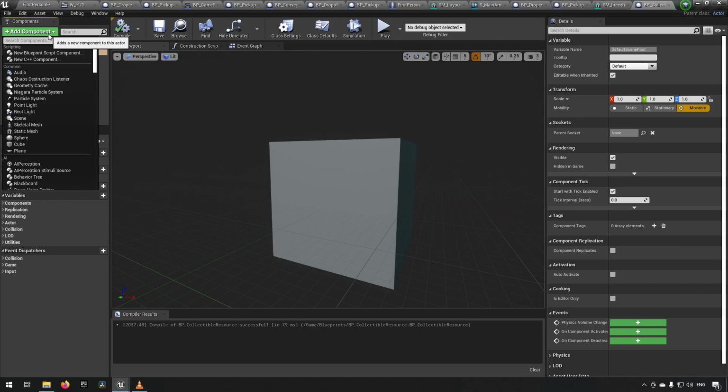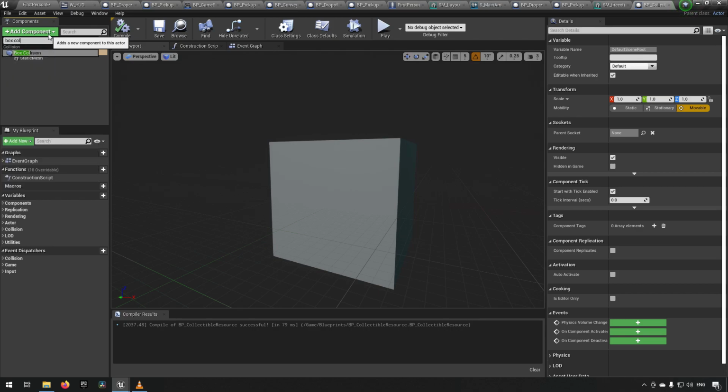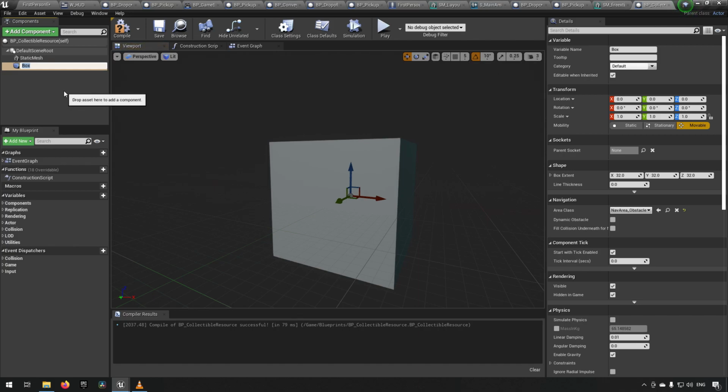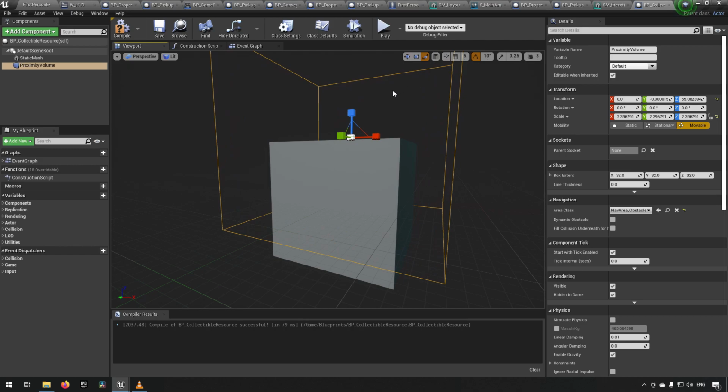We want a box collision again, because we need to have a volume around this item, which we call proximity volume, to detect a player entering the area, right?